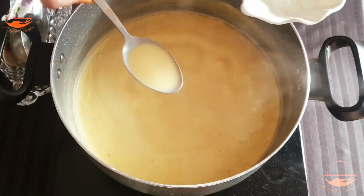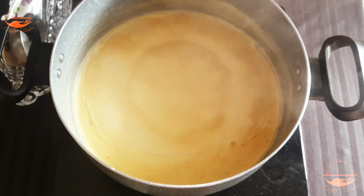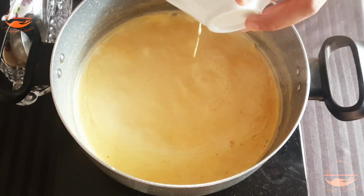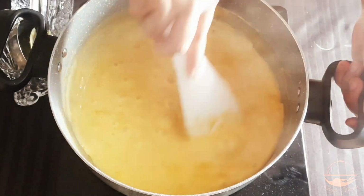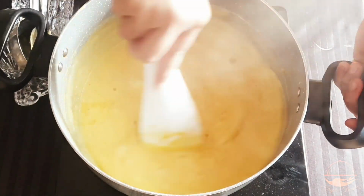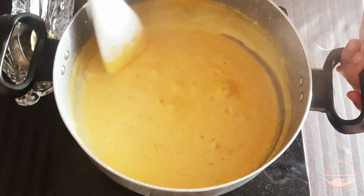Now let's add in the corn flour mixture. For making the corn flour mixture, you have to add 2 to 3 tablespoons of milk to the corn flour, mix it well and add it to the milk. We want the milk mixture to thicken a bit, so keep stirring in between like this. It might take at least 5 to 10 minutes. Make sure to bring down the flame to low.